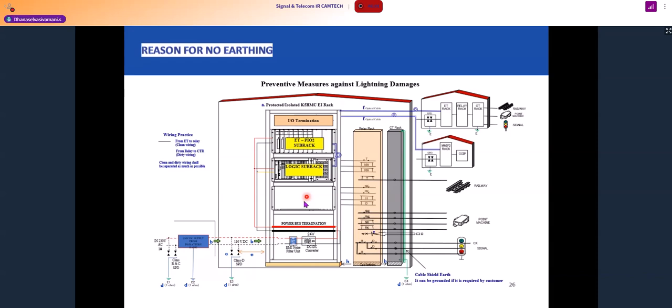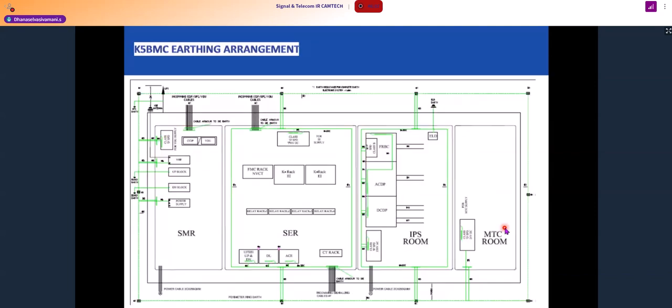So this is the main important topic we want to understand, and further we'll go for the lightning protection. So this is our earthing plan. This is done as per the RDSO TAN. You see from our KFA BMC rack and FRMC's rack, these are the racks. It is not connected to earth. It is floating. And the relay rack, also see, is also floating. And the CD rack also is not connected. Only the armor is connected.